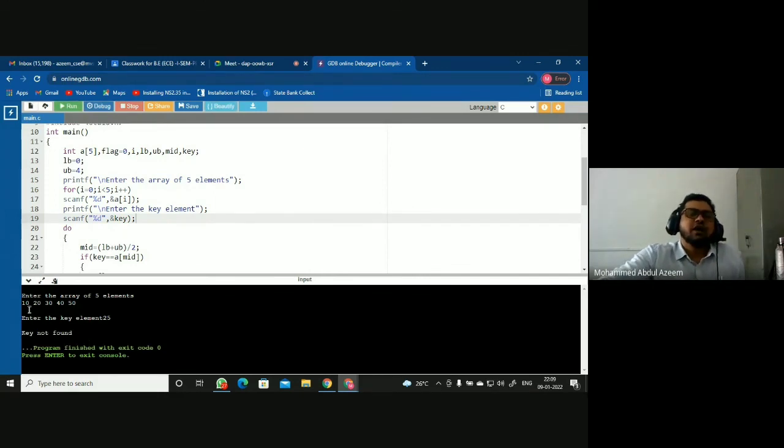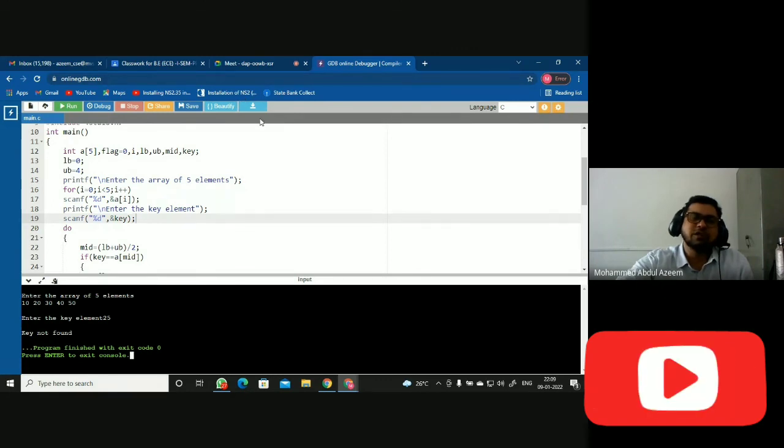But after performing all the comparisons, at the maximum only logarithmic comparisons it performs. Since the array size is reduced at every iteration by half, the number of comparisons it has to perform is reduced drastically, and the time complexity it determines for us is logarithmic. I hope this is clear to all of you.